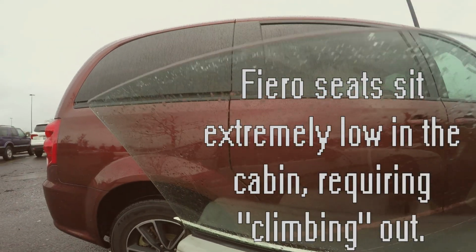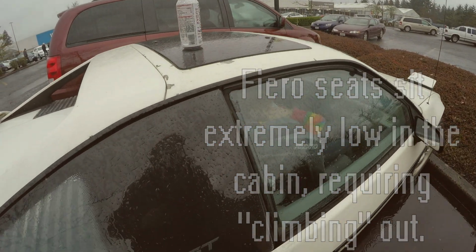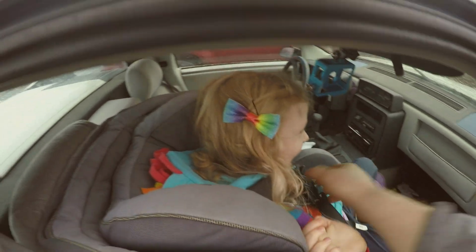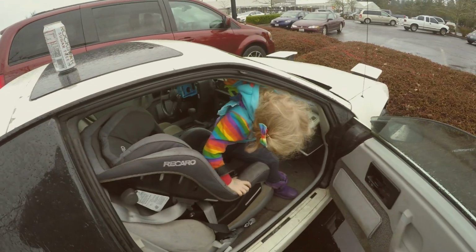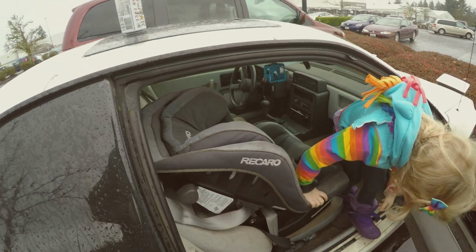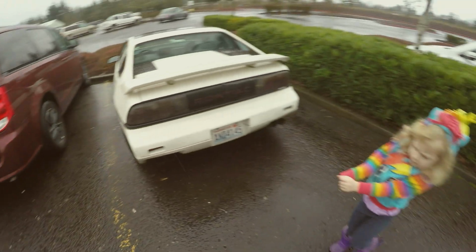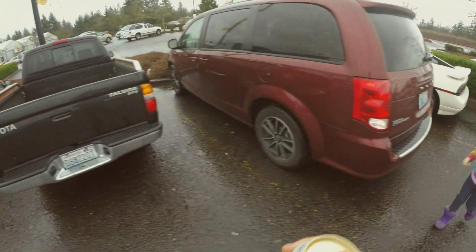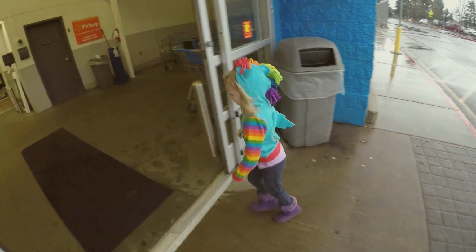God, I am so much lower than the other vehicles. And I gotta let my daughter out. It's raining out here, hon. Hey, I'm stuck. You ready? Okay, it's really wet, so climb out of the Fiero and don't step in the puddle. Okay, do you need a hand? It's a lot, yeah. I'll put your hoodie on. Okay, let's go. Can you remember where we parked? Look at the car. Okay, cool. All right, is the door gonna open for you? Okay, good.